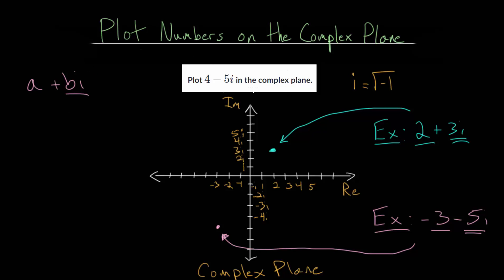For all of these example problems, we just need to plot the points. Remember, the regular or real numbers—for example, just the number 2—these are complex numbers as well. They just have 0 as their imaginary part.